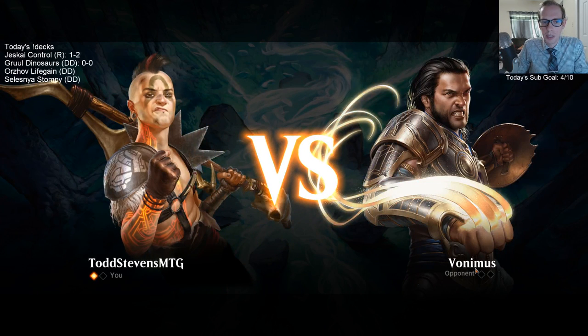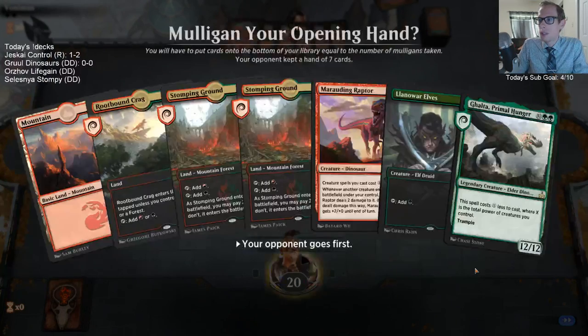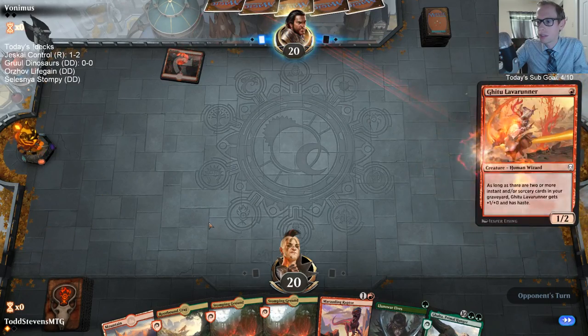Ripjaw is very good against Mono Red. Yes. It's not necessarily a tough matchup. The way that Mono Red wins this matchup is with Experimental Frenzy going crazy. Because we're not stopping Experimental Frenzy. So that's how Mono Red wins this.